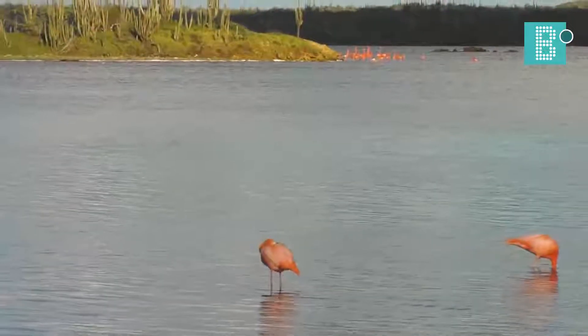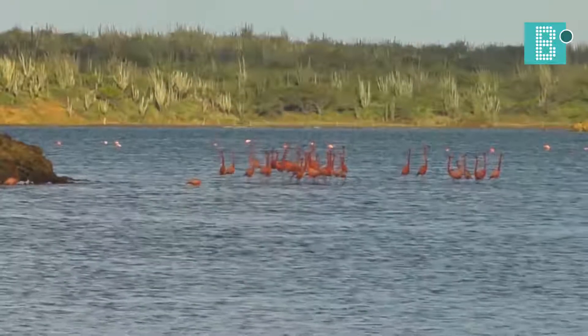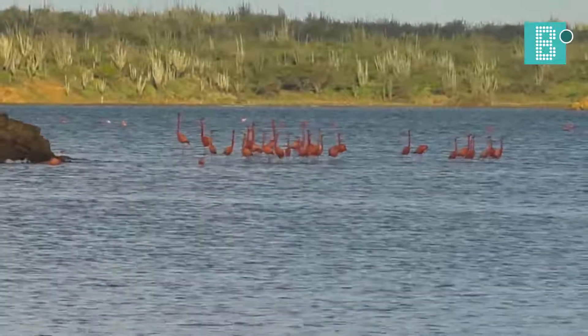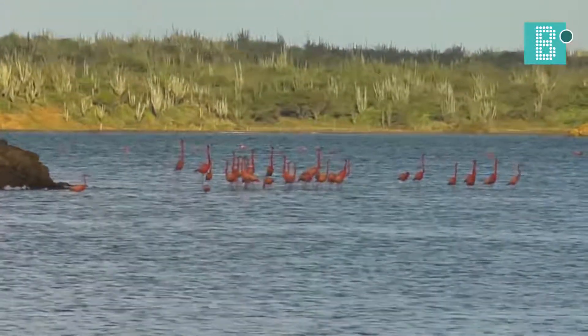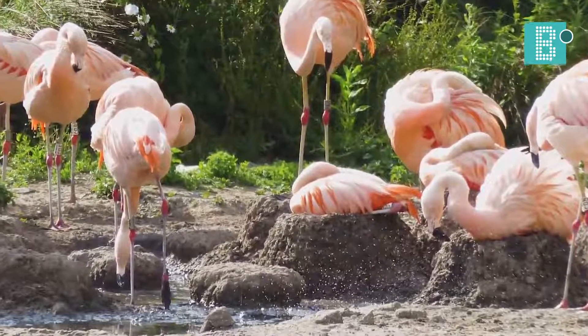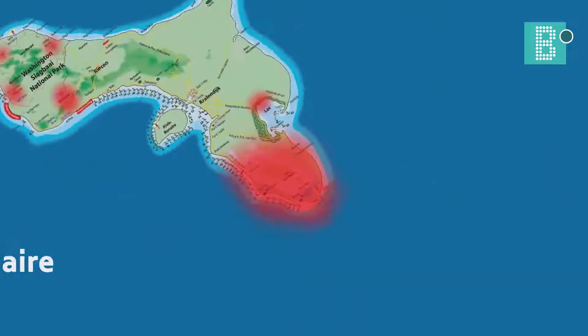When they're ready to breed, it's beautiful to see their courtship display. The male and female will come together and start doing their neck side to side, and they'll flap their feathers a bit, trying to choose a mate for the season. Then they build a beautiful little mud tower and lay their eggs. Most certainly you'll get the chance to see a flamingo in Bonaire, but don't enter the salinas where they're feeding or nesting because you'll definitely scare them away. Just keep your distance and give them their space.